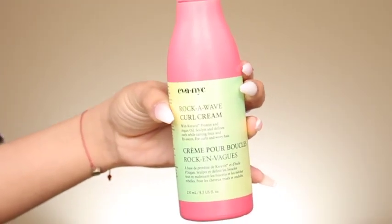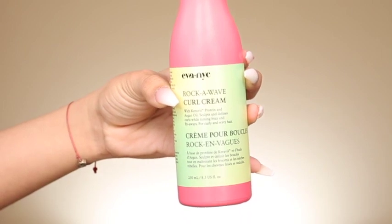And now the last product that I'm going to put is the Eva NYC Rock Wave Curl Cream. This cream is so good if you are trying to do your curls. Oh, I love it. And it smells just like the hair mask. It's just so good. And now that I've applied all of the hair goods in my hair, honestly, it was all Eva NYC and DevaCurl. I love those brands so much.